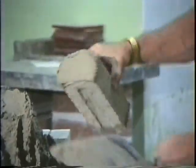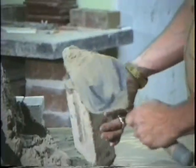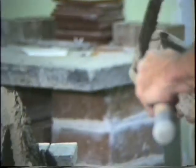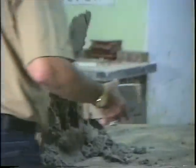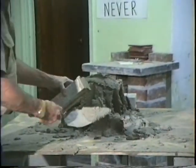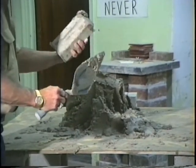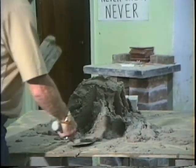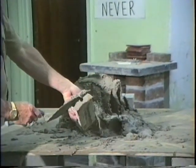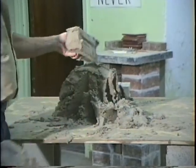Hit it, hit it, hit it, hold it down, hit it, hit it, hit it, okay? That's if you're left-handed. Now let's do it right-handed. 3/8 of an inch, hit it, turn the brick, there you go. Reach in there, grab you some more, hold it down, hit it, hit it. Okay? Full head joint.